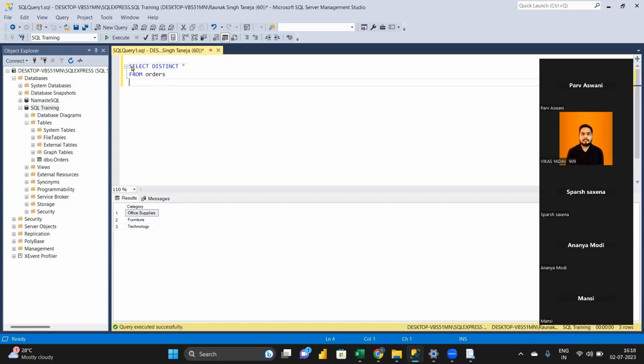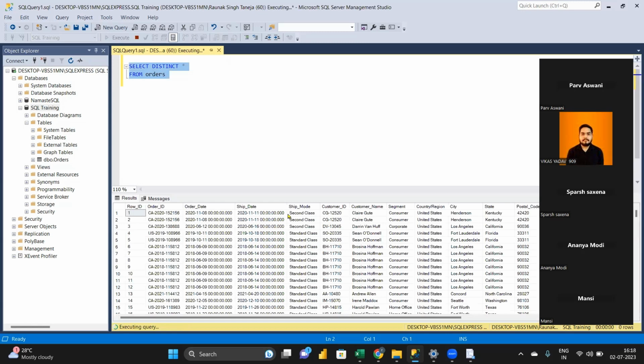So to answer this question, select distinct star. If we run this, it will return exactly the table that we have. The logic behind it is that it sees the distinct value in every column. For example, row 1, okay, it's a distinct value. Order ID, again, it's a distinct value. It will first return that. Now returning to the second row, 2 is again a distinct thing, followed by this, followed by this. So every time it will return all of the data set.